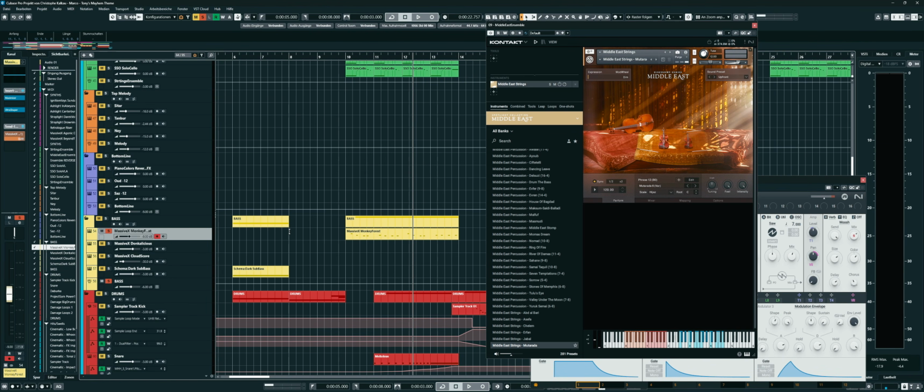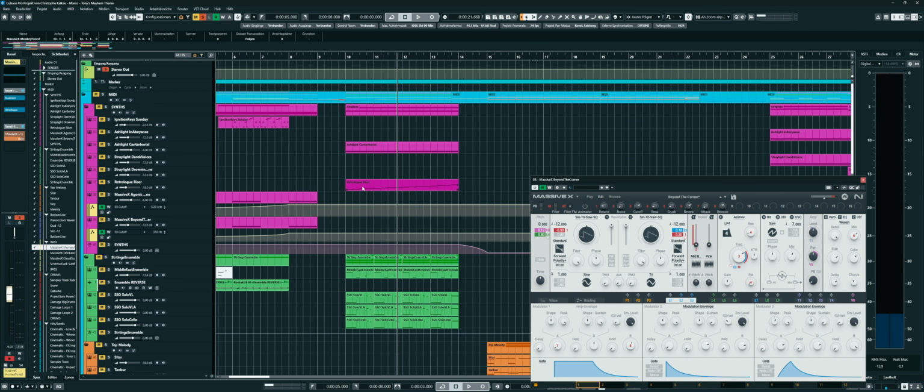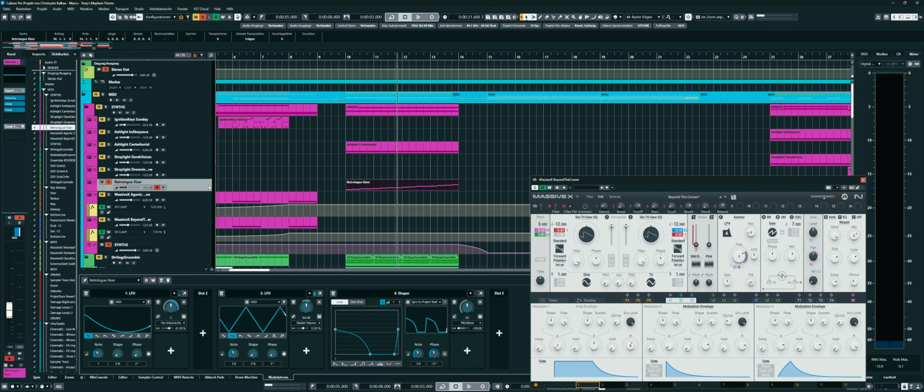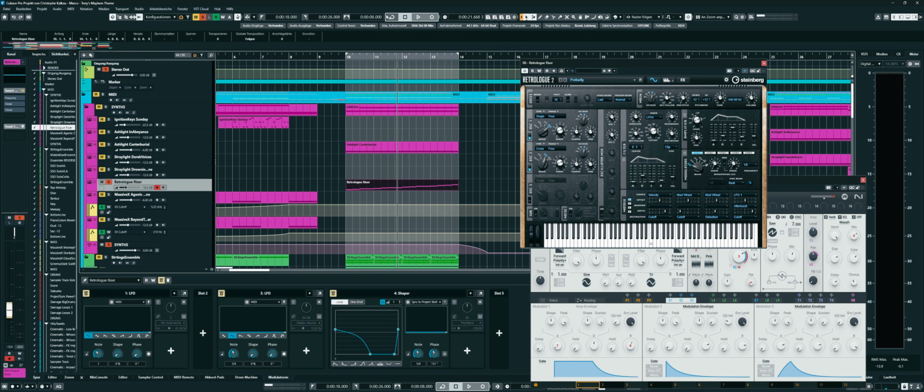Alright, for the bass underneath, I'm using a Massive X preset again. It's called Monkey Forest. It sounds like this. And for the risers, this is a very interesting part. It's actually also a preset, but I'm gonna play it without all the effects on. Let's loop this part. So it sounds pretty weird.